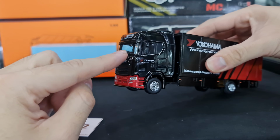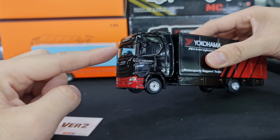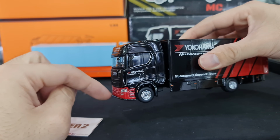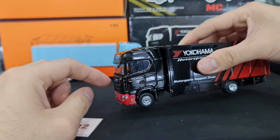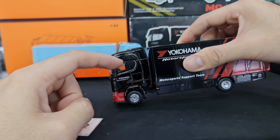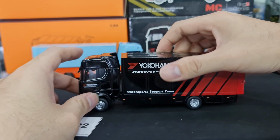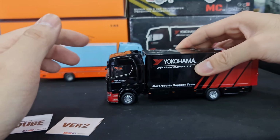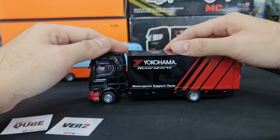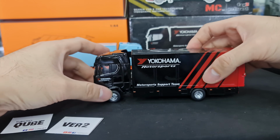There's a lot of mirrors around actually, so I would take a guess that when there are so many mirrors, there's probably no camera. There's a front angle mirror here for the driver to see what's right up front. Basically, it makes it easier for them to park. And then there's this side mirror, so you can check the blind spot down here. Okay, so that's the front. Very nice, actually, very solid, very heavy. So this is considered quite a quality product.